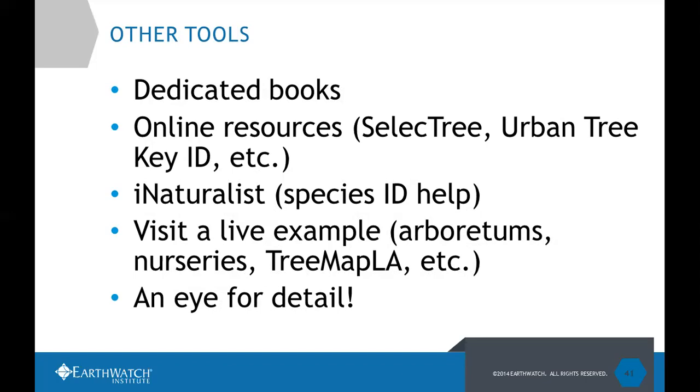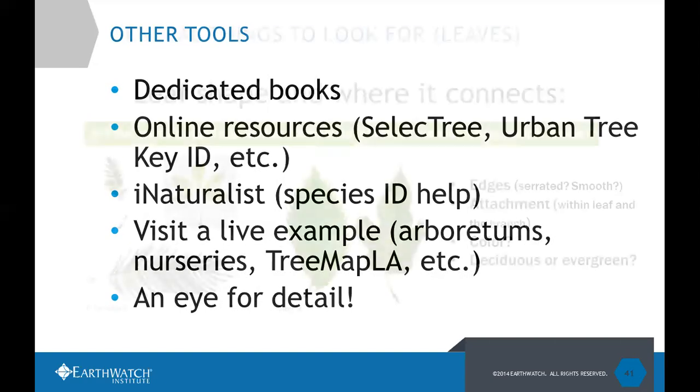A final note about identifying tree species is that it's really important to have an eye for detail. Identifying trees is a lot like facial recognition. Saying that someone has brown eyes is not going to be the definitive way of telling it's that person or not. You're looking at a lot of different things, like how their face is shaped, what their nose looks like, what color hair they have. It's the process of putting all those different identifying features together to make a confirmed ID. So hopefully when you are going through these actual tree species, you'll keep that in mind.